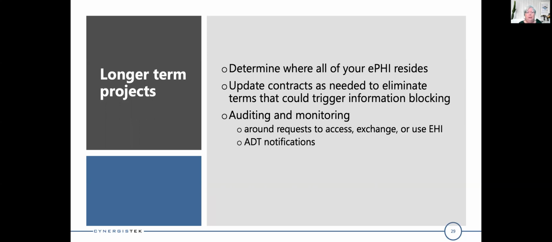For example, any requests for access, exchange, or use of EHI once the rule is out there and you've got processes in place and the compliance dates have passed for the particular rule. Monitoring, after the rule goes into effect next year for ADT notifications, then monitoring and auditing to make sure that those notifications are actually going out.